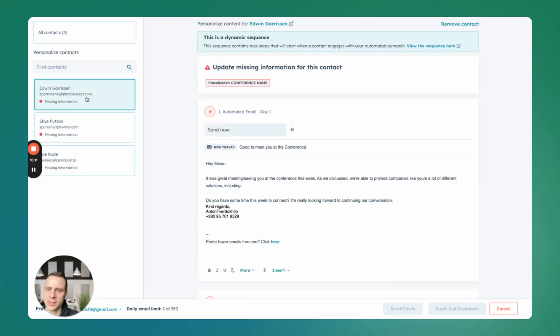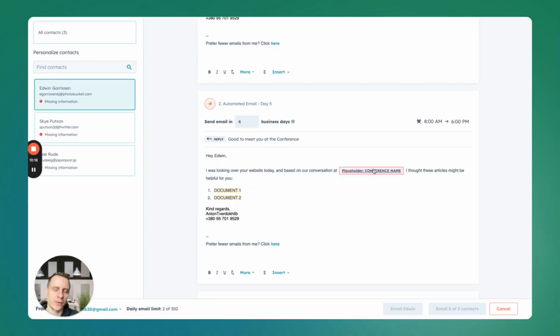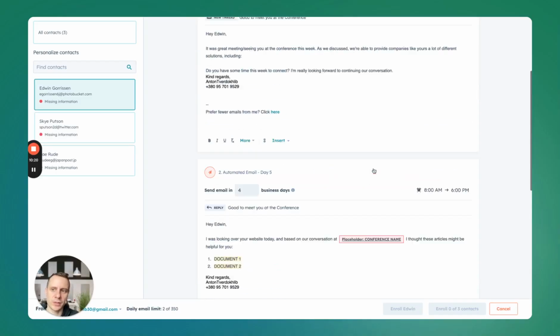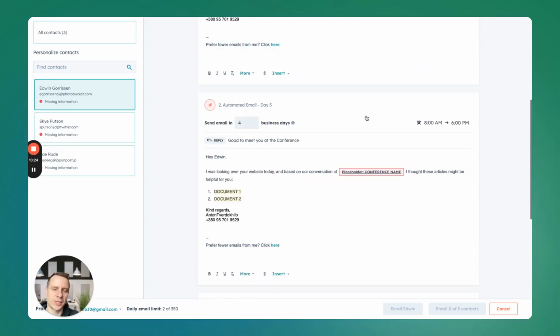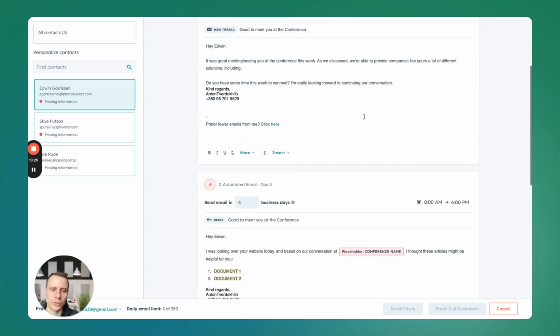Okay, some of the contacts have missing information like the placeholder, conference name. We have this token. So HubSpot asked us to add a conference name token in order to enroll these contacts.